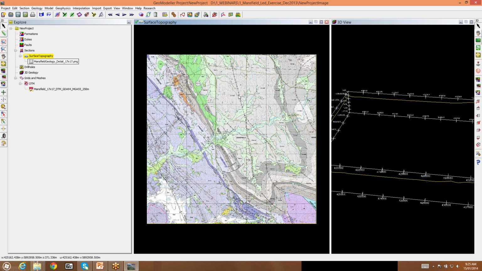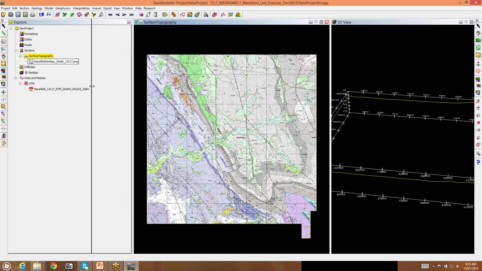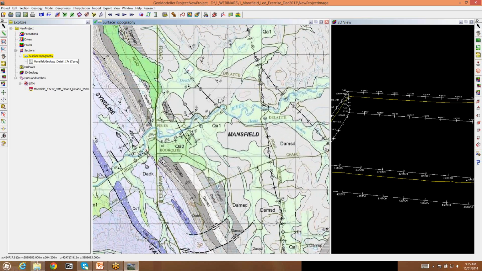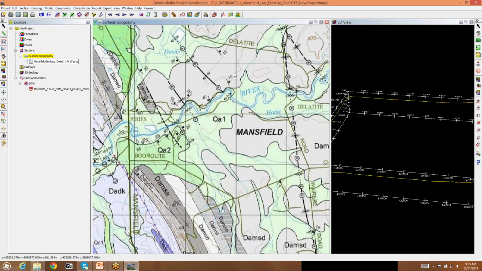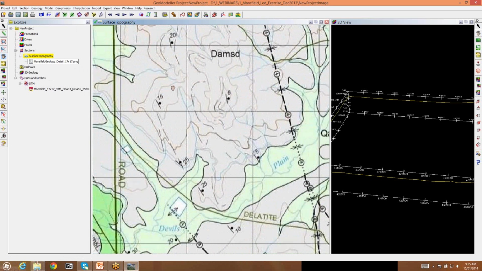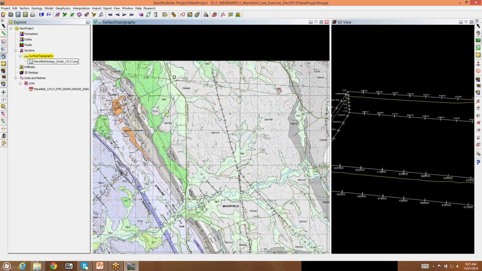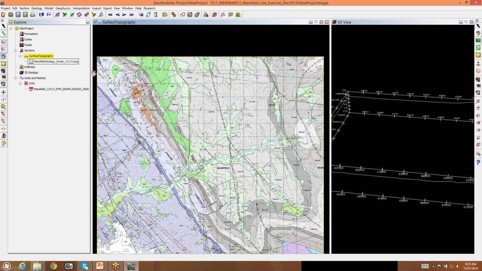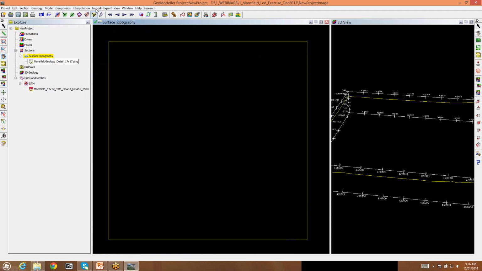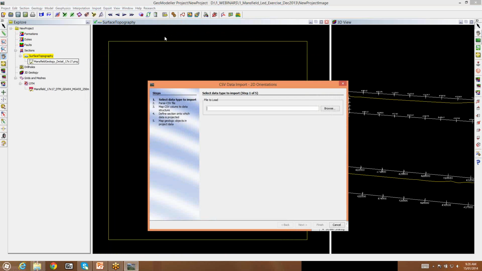So obviously we now have the task to begin to build our model, and let's do that firstly by seeing that the map contains some orientation data. Somebody has done some digitizing here, and if I just pick up the pan tool, for example here we can see that there's a lot of data on the map, so I could digitize directly, but the choice I'm going to make is to show a whole range of different ways to import data. And the first way I'm going to show is how to bring in some orientation data using our CSV importer.